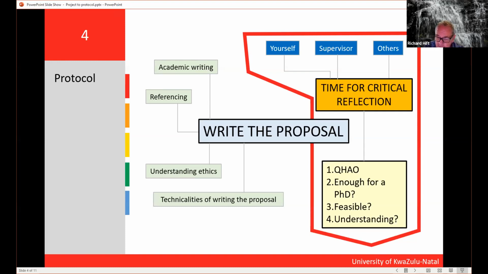That may sound stupid, impossible. Of course you understand what you're trying to do. But as I've said, in my experience, far too often, people don't, which is why there are such failings with question, hypothesis, aims, and objectives. Right. So that's your major job at the time of formally submitting the protocol, is writing the thing, which is technical business. But now, as I said, is the first major point in the PhD where you stop, get external checks on what you're doing. Am I really on the right track?